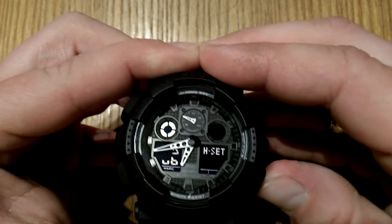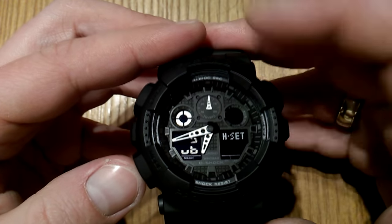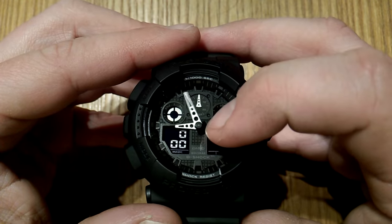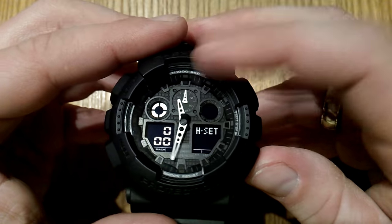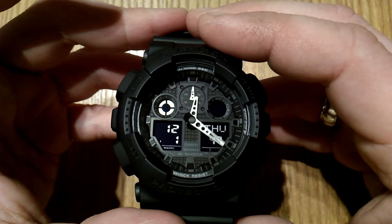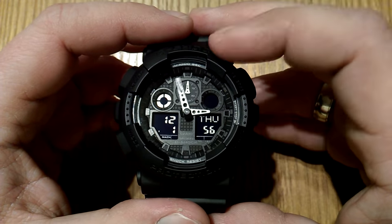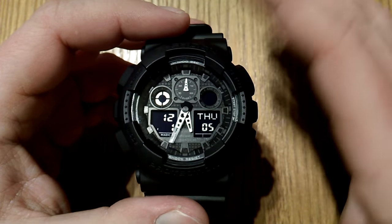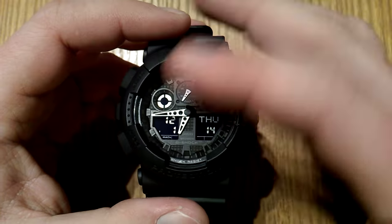Pressing the mode button switches to the main hands. The display shows zero hours, zero minutes, meaning the hands have to point at midnight. If they do not, you set them up by pressing the button the same way. Once you've set up the hands and everything is lined up, press the adjust button and it goes back to timekeeping mode. The only issues seen with these watches is that sometimes when the battery gets low, the hands start acting weird. If your hands keep getting misaligned and you keep resetting them, that means your battery is probably about to die — just change the battery, do a reset, and everything should be fine.